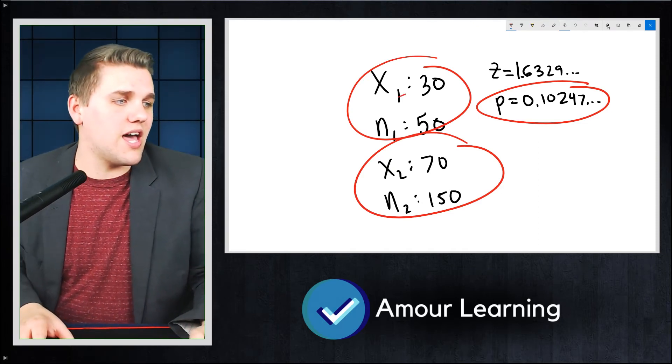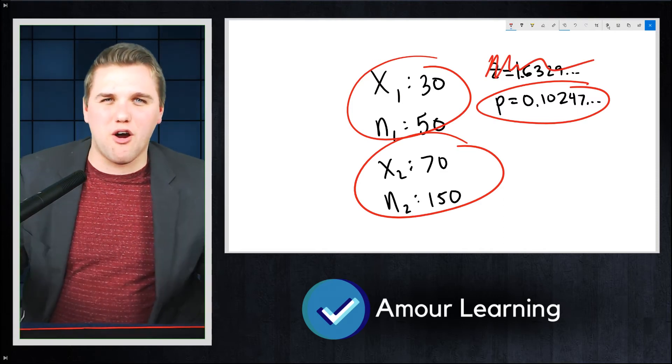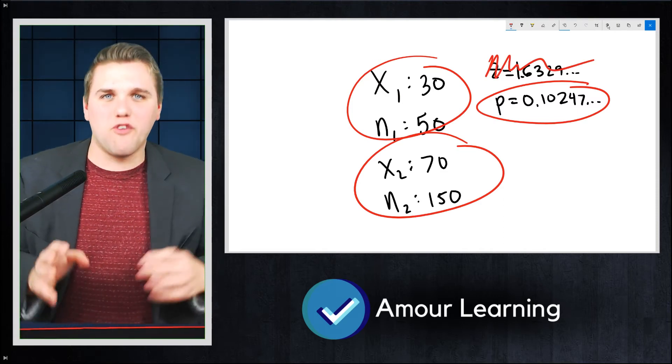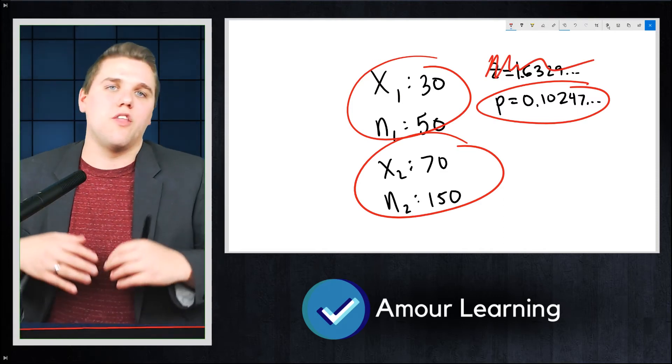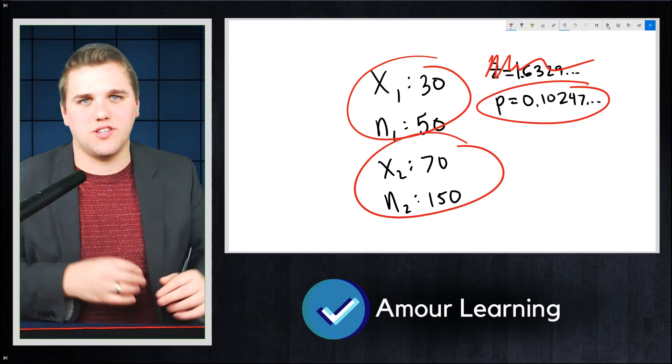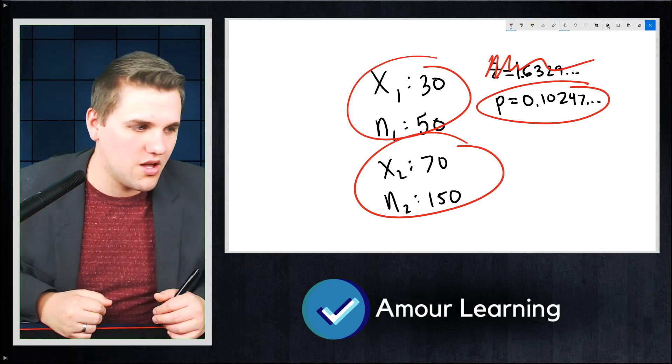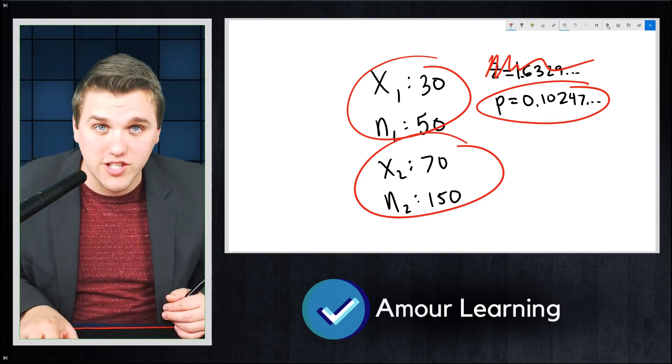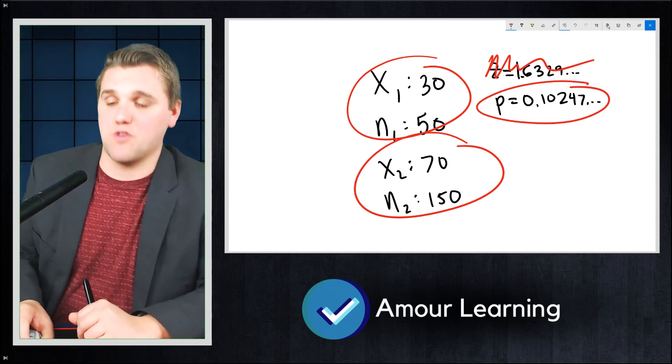Now, typically, this value does not really matter. It just tells you how far from 0 it is. The further the Z score is from 0, the lower your P value. But that's not really relevant to understanding the results of your two-sample Z test for proportions.